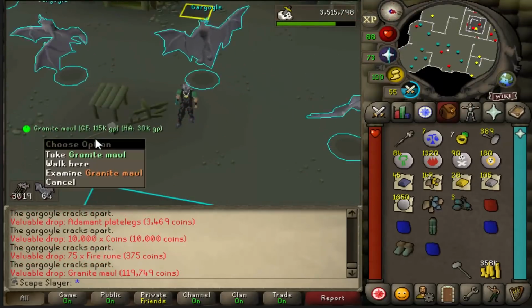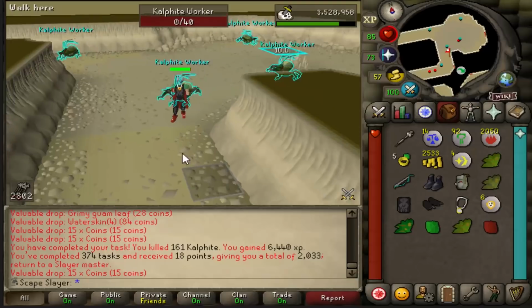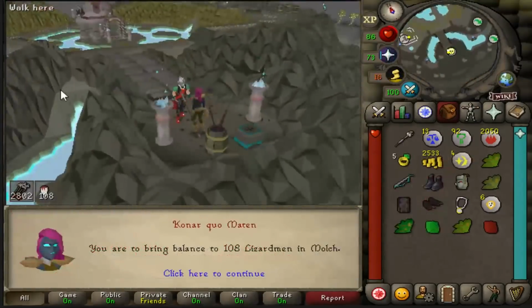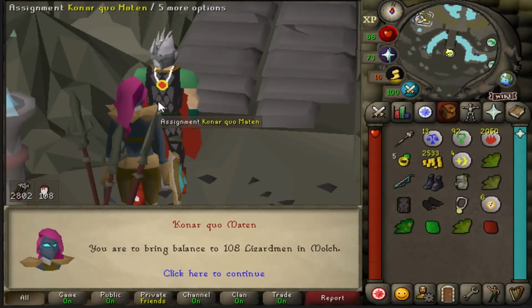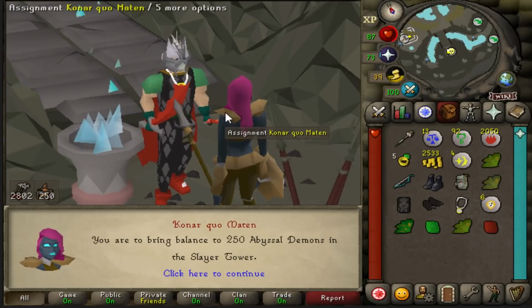RIP RNG, confirmed. Task 374, completed. You know, I would kill these in the canyon. There I get favor, but here I don't, so let's skip it.